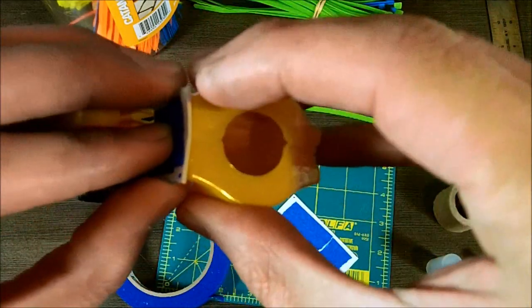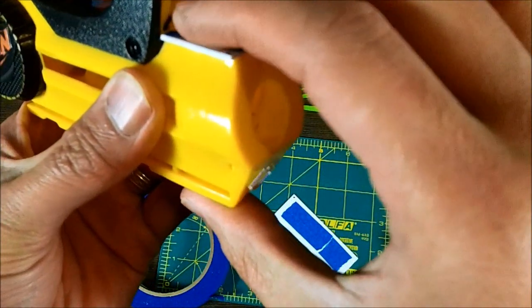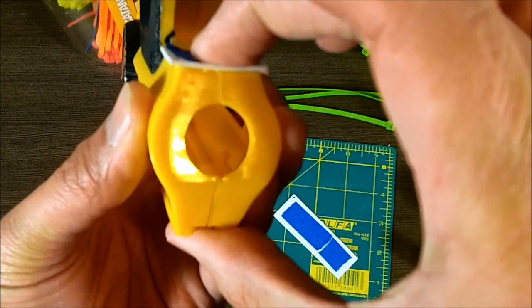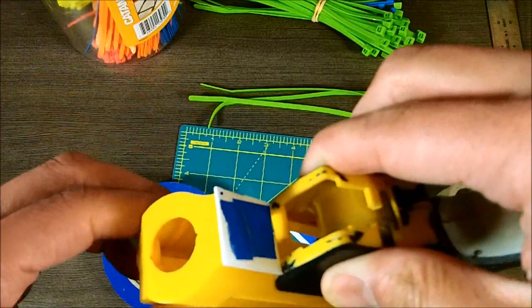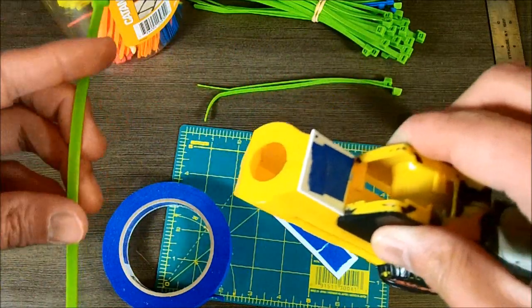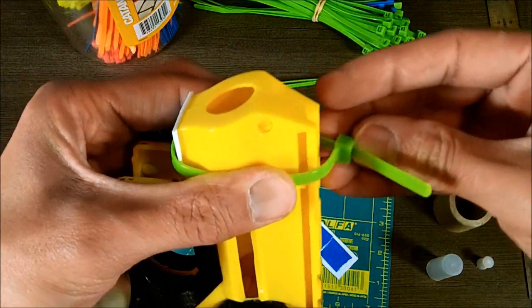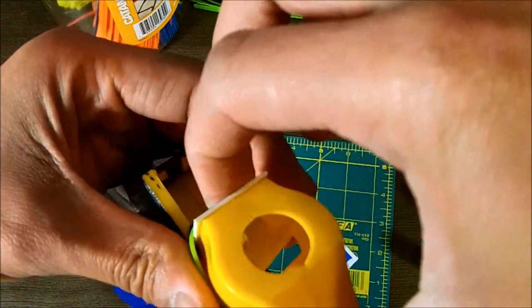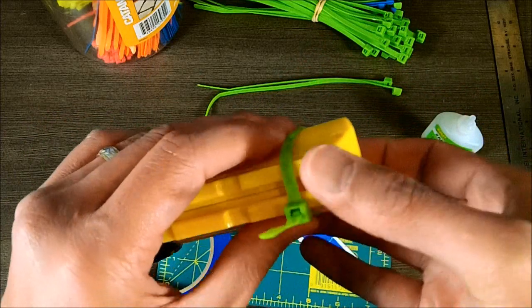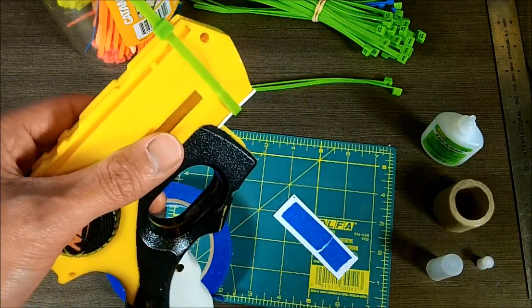Put that down. Sorry, it's a little close for you. There it goes. And just press down a little bit. Alright, and then we'll take a zip tie here. Alright, so there you go. So we just let that dry, and then we will get to the other part.